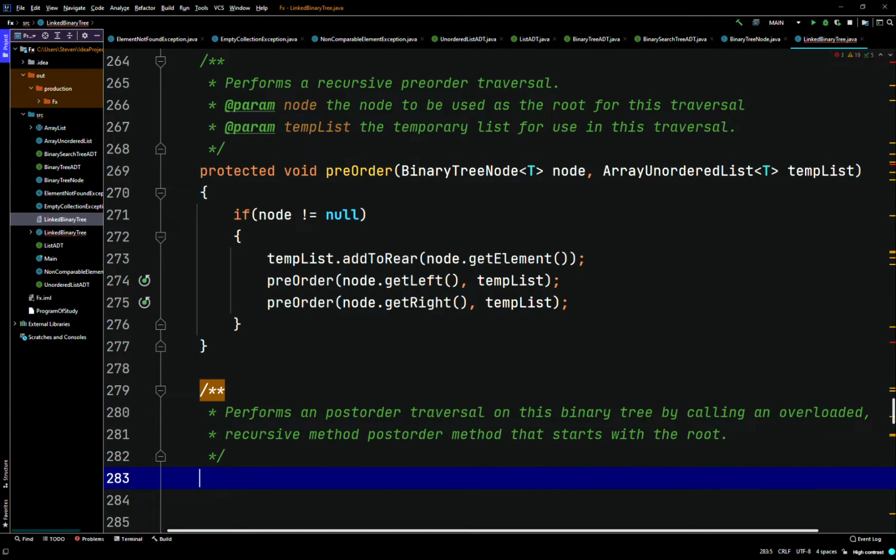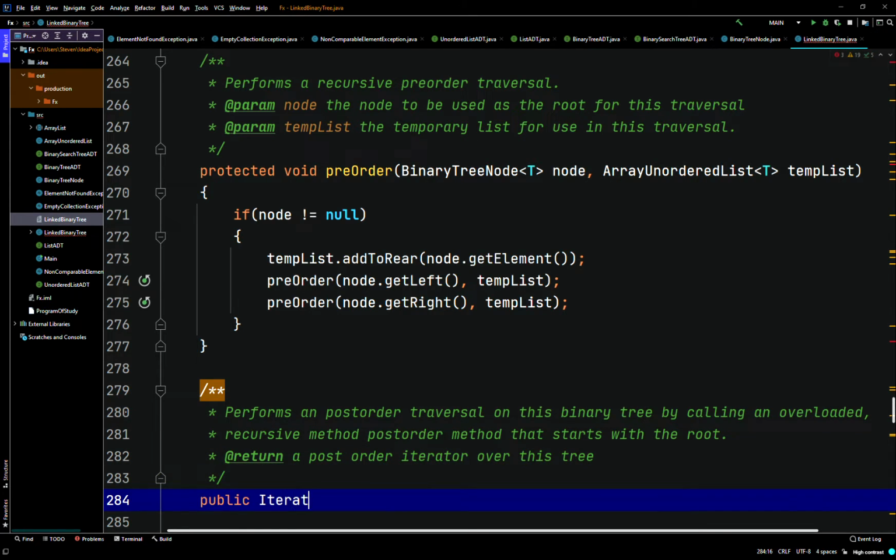Oops, forgot at return. So at return, a post order iterator over this tree.